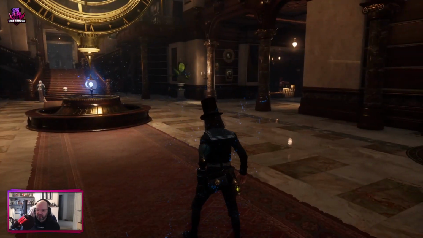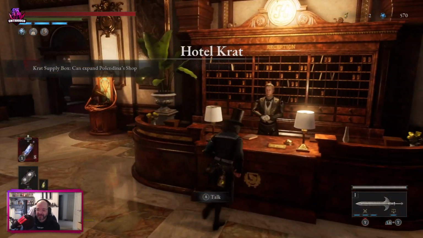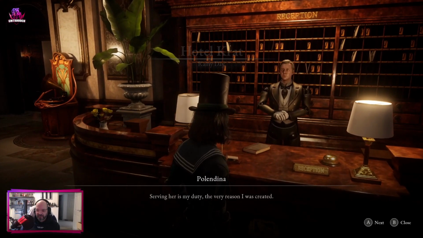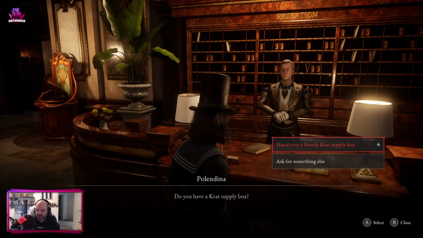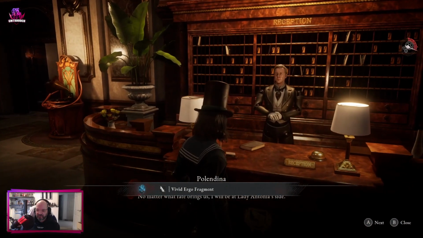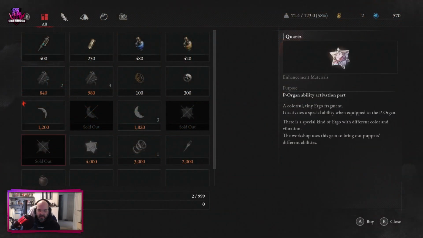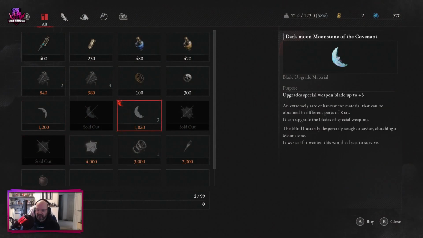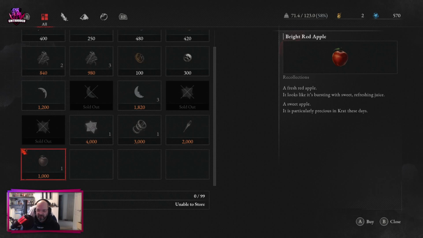I also quickly looked after the last episode at what weapons I could upgrade. I can do the axe again. Whether I want to do it or not, I don't know. Yeah, okay. Add shop goods. This is a supply box. I know it is, yeah. No, what was in it? There's one more quartz of 4,000 been added. We've got some dark moons and some crescent moons. Don't know what that apple does. I really don't.